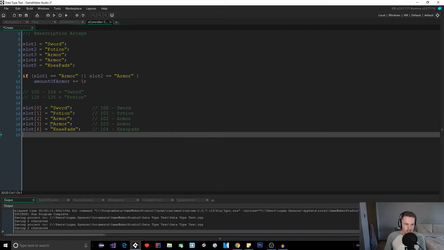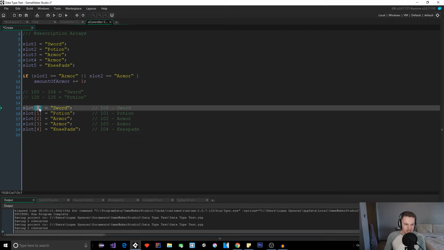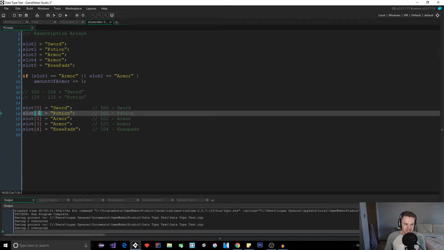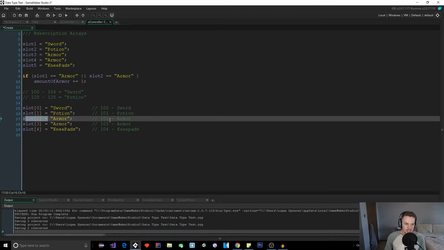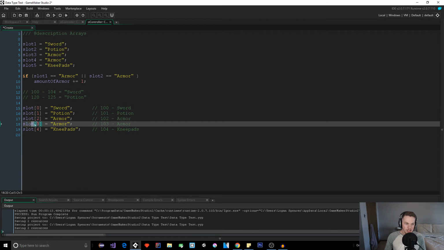Well, you could actually say, look at the numbers. We could say that our memory manager and our program knows that this initial slot index, so slot index 0, our initial slot starts at 100, right? Now when we pass in other indexes, so we pass in 1, it says go to our original slot and then go up 1, and it goes up 1. Go to our original slot and go up 2, and it goes up 2. Go to our original slot and go up 3. So it goes to our original slot, which slot refers to. Just slot would refer to our original slot.